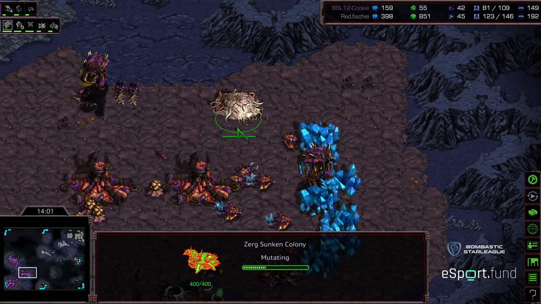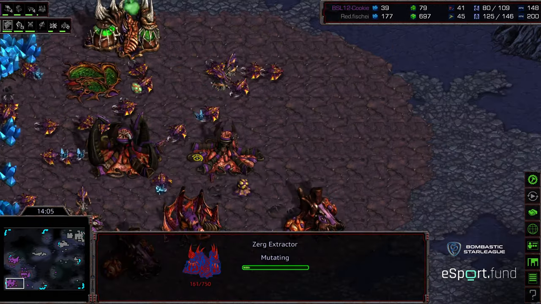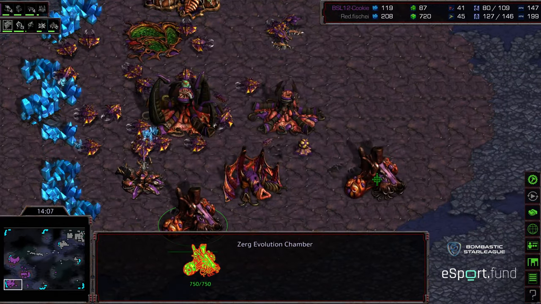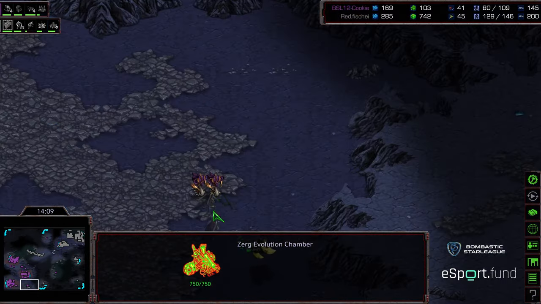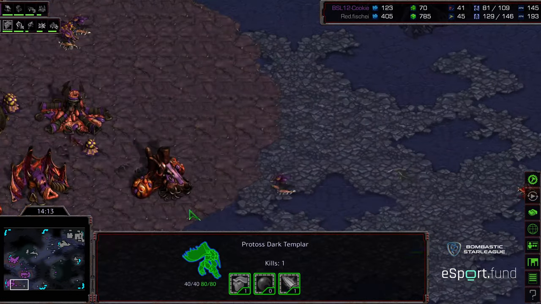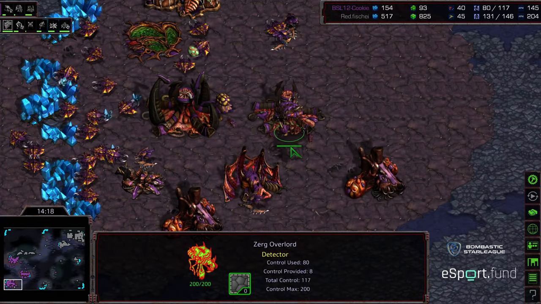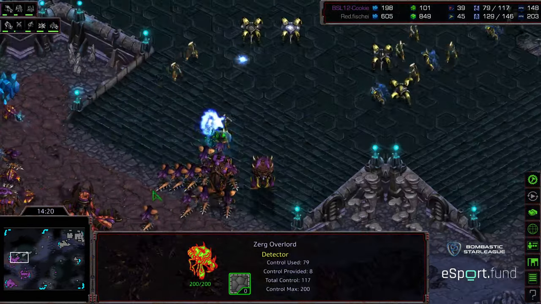Sunken Colony warping in there at the natural expansion, finally taking that natural expansion extractor. That feels so late overall. Dark Templar dropping, attacking that shuttle a little bit, but already able to get one Hydralisk kill. They're going to get bonus kills. There's no Overlord. Finally an Overlord spawning in the main. There is a Sunken Colony right there, and you can see Jess just kind of really, really shelling up.